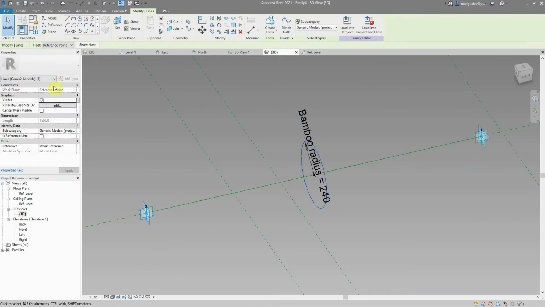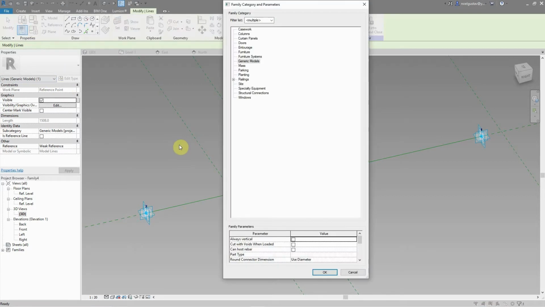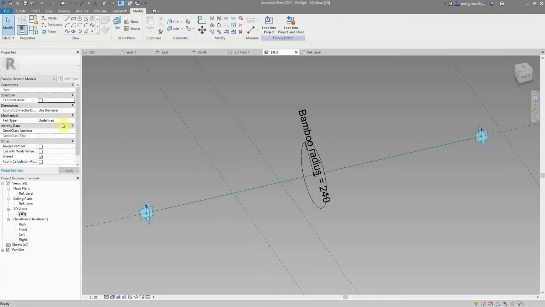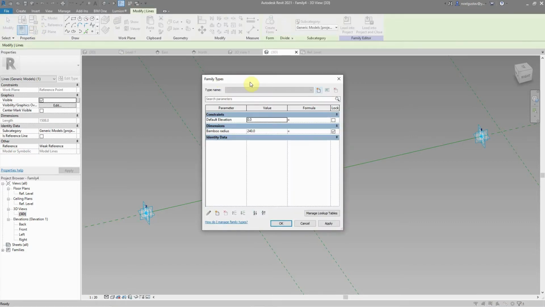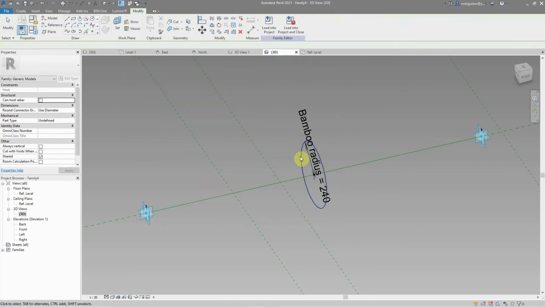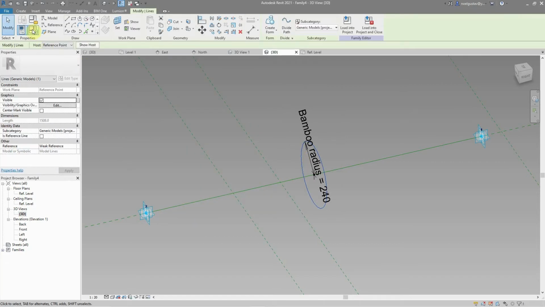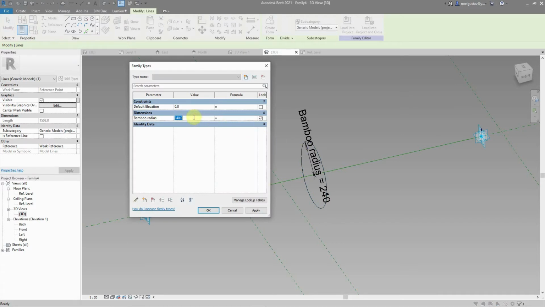So right now, whenever I choose that circular line, and then go to family type, you can immediately change the size.